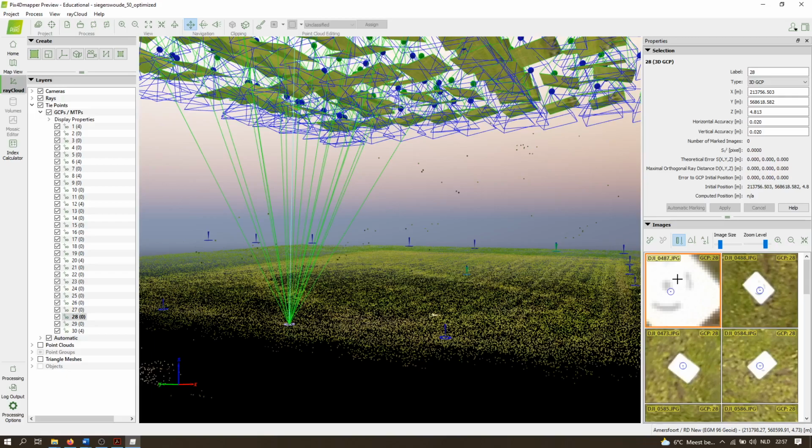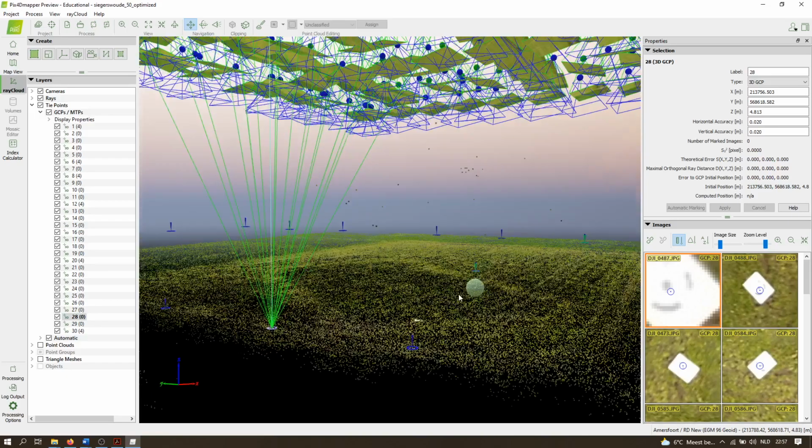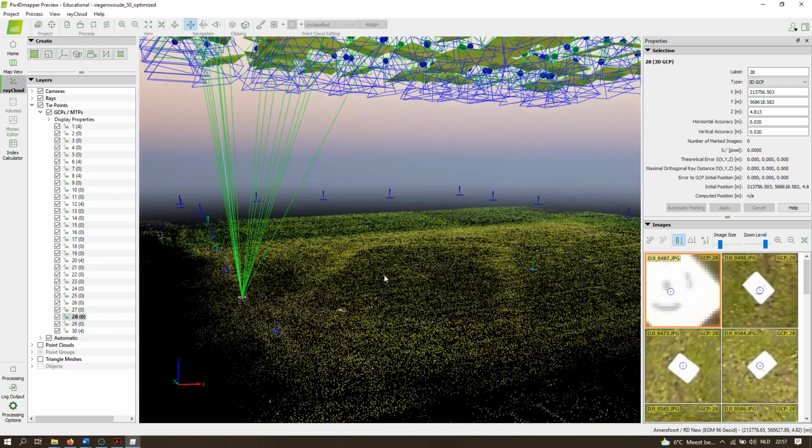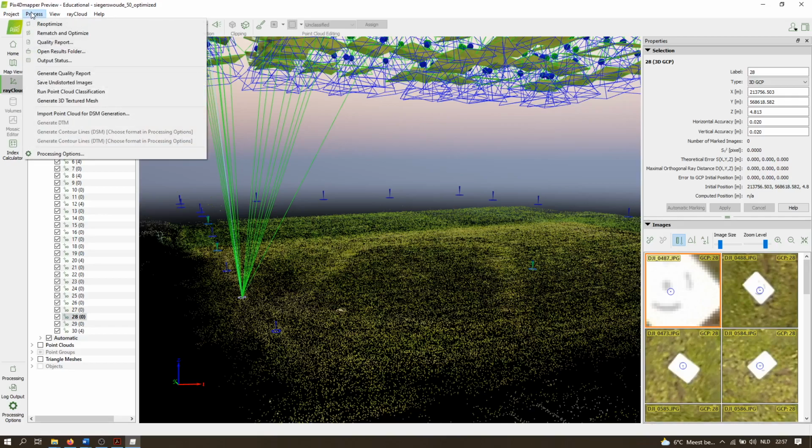The errors that are there are not to the degree that we worry about it for our archaeological application. If we would worry about it, we would continue until all is as perfect as we can get. But that in this phase is not really important, or in this archaeological application I would say. Now we will regenerate a report and check the results. We can do that by going to Process and here generating a quality report.